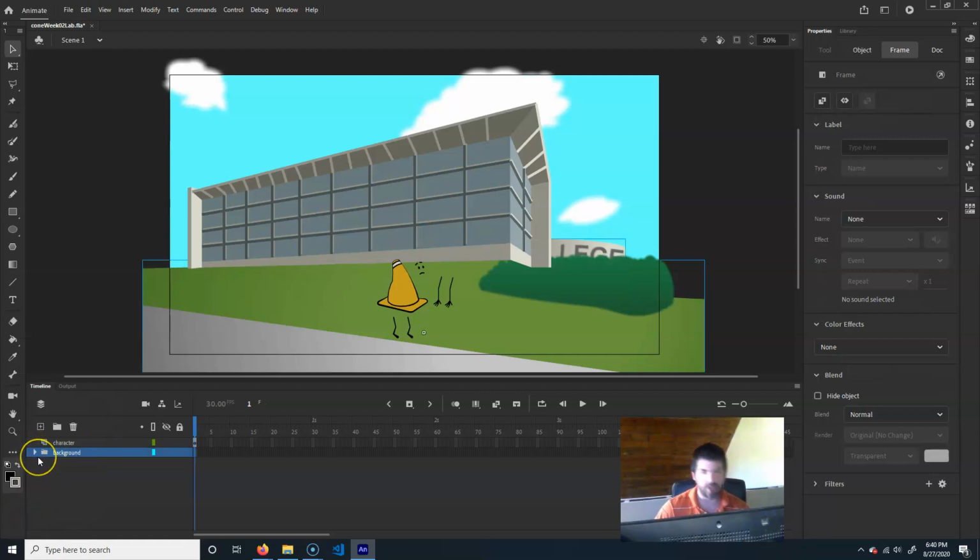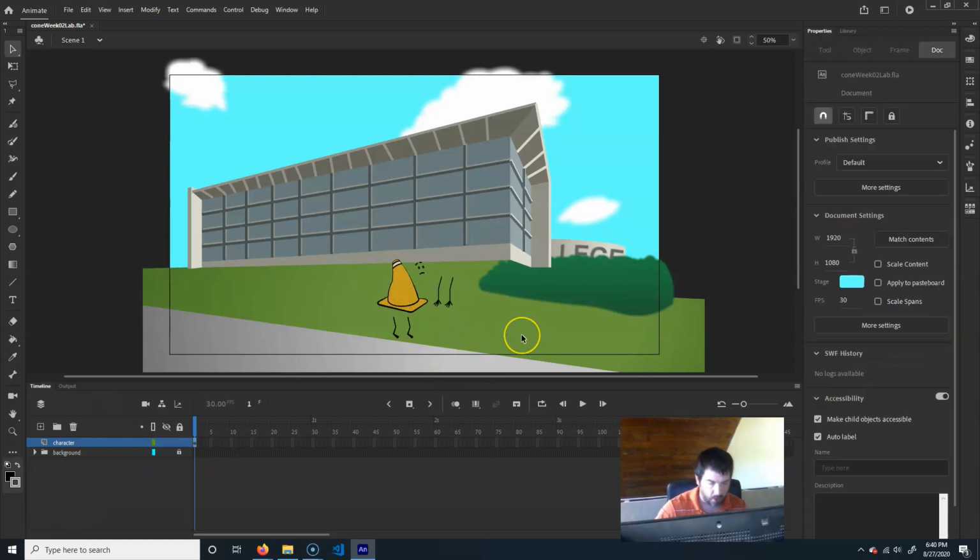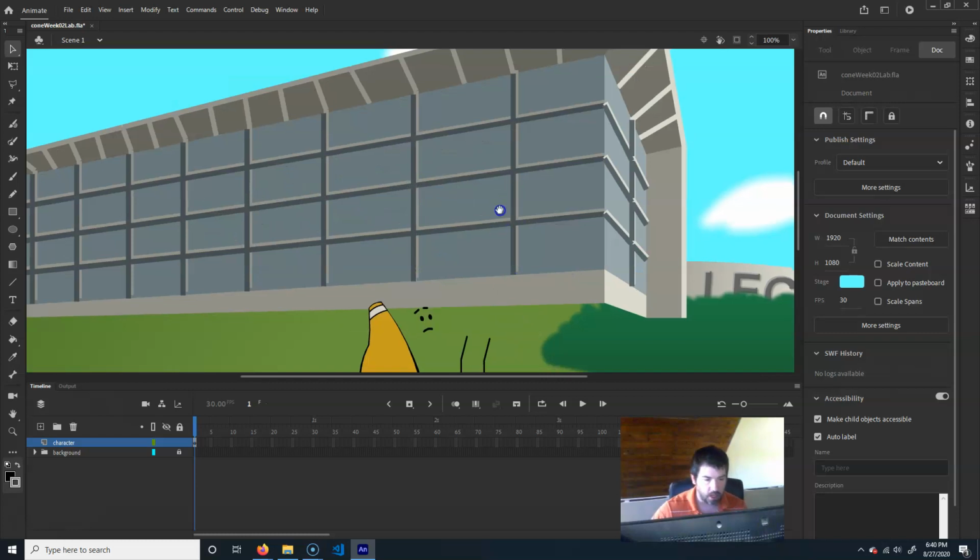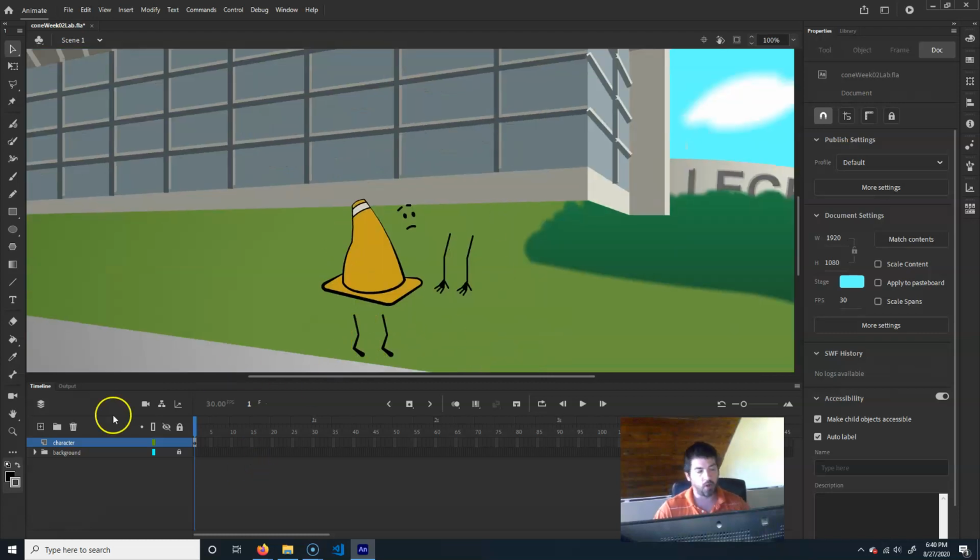Okay, so that way the background elements will be there. There won't be any issue. And I'm just going to lock it so I don't accidentally mess with it, and now I can work on my character. Woohoo! Okay, so what we need to do basically is make a whole hierarchy. This is one of the reasons why I wanted to do that too. We're going to make a whole hierarchy of just him, and have all of his pieces together so that way he's a little bit easier to animate.